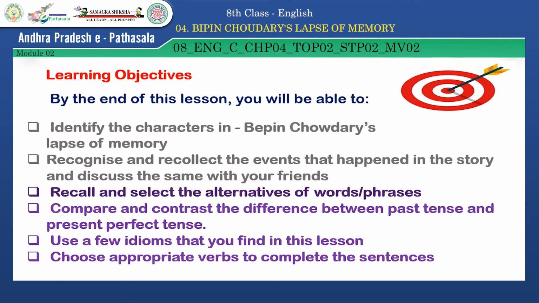Recall and select the alternatives of words or phrases. Compare and contrast the difference between past tense and present perfect tense. Use a few idioms that you find in the lesson. Choose appropriate verbs to complete the sentences. Now we will be moving into our first part of our session.